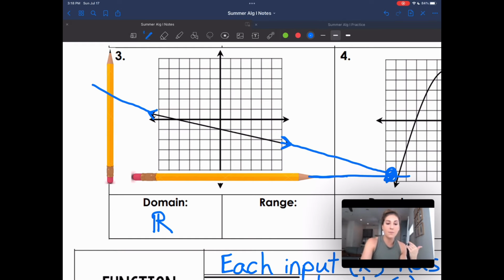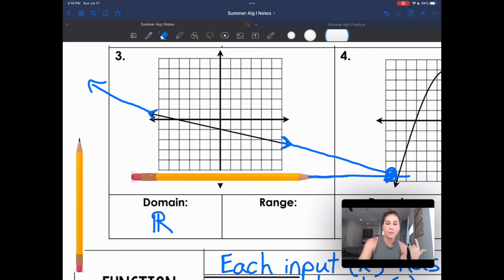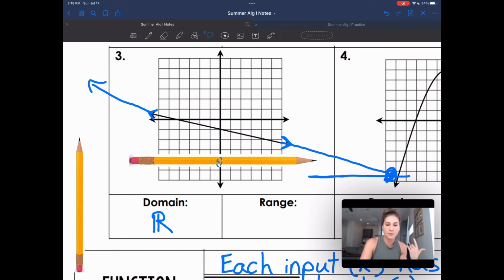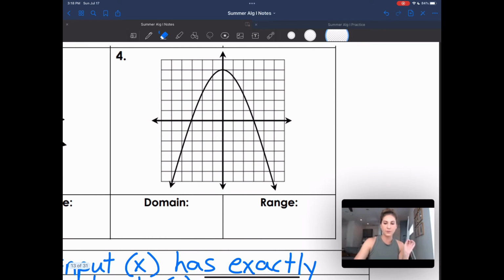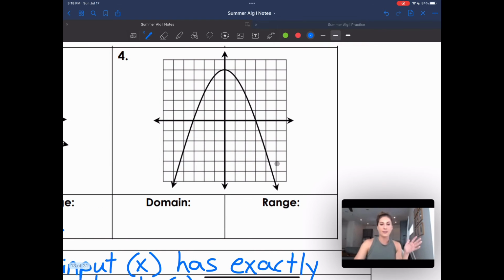Same thing. This one's going up forever, right? Well, we don't need this pencil for this one. But you can still picture it with this pencil. If it goes up forever and it's going out this way, those two things are definitely still going to intersect each other. So the range, because the graph goes infinitely down and infinitely up, is also going to be all real numbers. And that's it for that one. Okay, I know it's a little bit of a tricky concept. Hopefully you're following some of this though. Okay, let's try number 4.